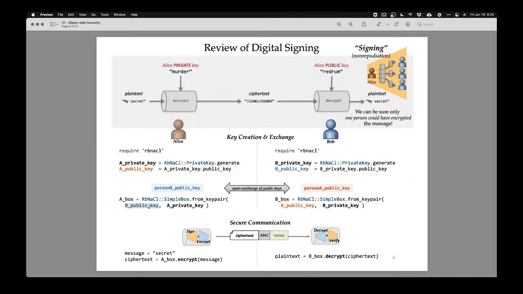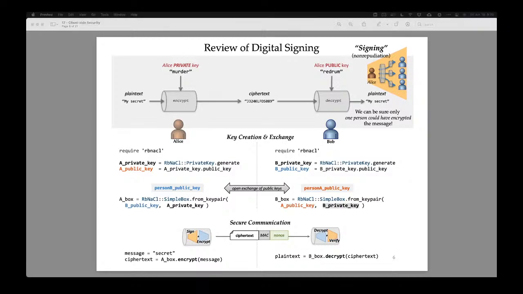She's using Bob's public key to encrypt the message to make sure that only Bob can read it. And she's using her private key to sign the message to show Bob that only she could have sent it. And on the other side, Bob, if he's expecting a message from Alice, will also set up a SimpleBox with Alice's public key and his own private key.